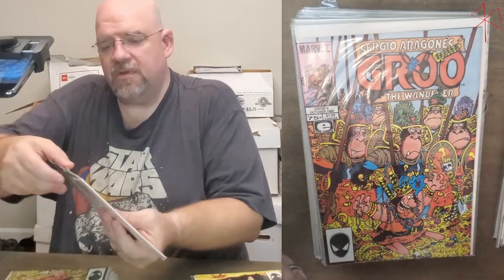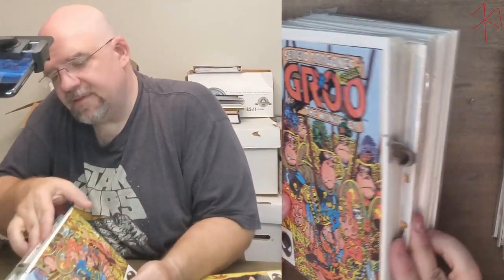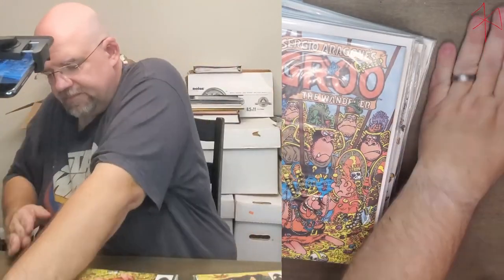And look, this is why you put bags on it, man, because you never know what's going to get in there. Some kind of mud dauber got in there. Couldn't get very deep because these were in plastic, so they're all protected. That's awesome. That's why you protect your books, man.